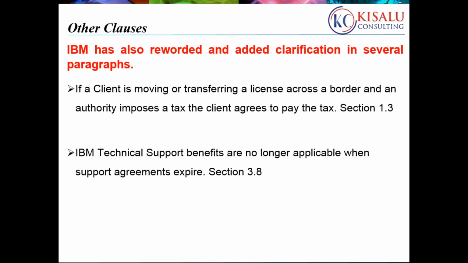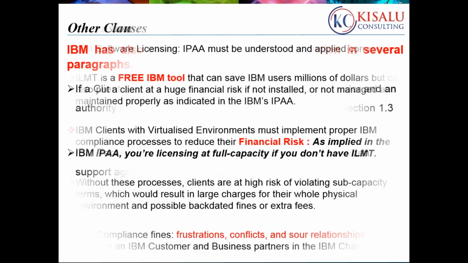There are a few paragraphs that also changed. If you're moving as a customer, you're moving your licenses, transferring them across border, and if there is any taxation required, right now the client agrees to pay that tax. And also, if people are not on support, IBM has been lenient, they would still try to give you some support. So now it's no longer applicable.